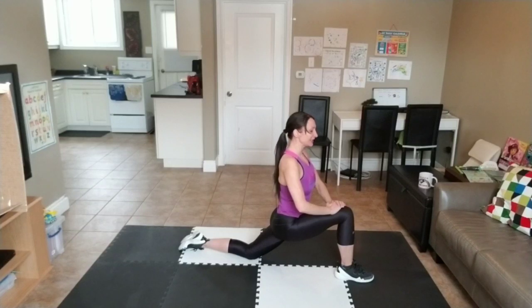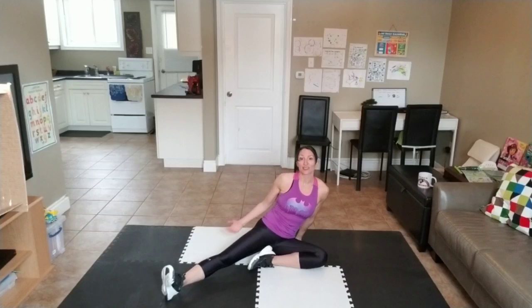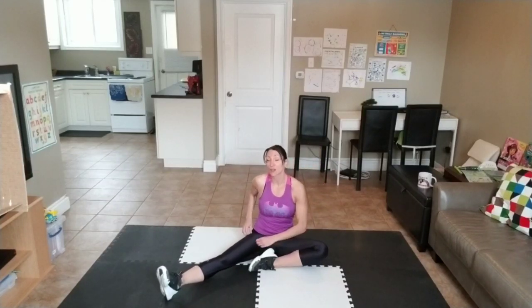Okay, I'm going to get you to take a seat right on the ground. Again, a nice gentle transition there. I'm going to get you to have one leg out. I'm going to do some hamstrings, because opposite to the hip flexors, the hamstrings can cause a lot of lower back pain too, and throw out our pelvis if they're too tight. So we're going to stretch the hamstring just a little bit.